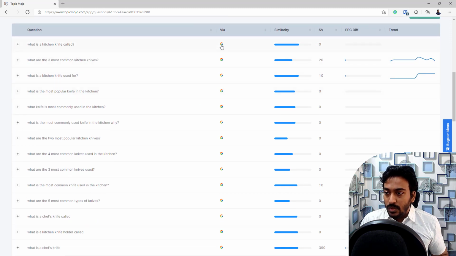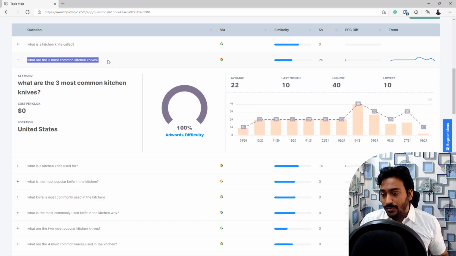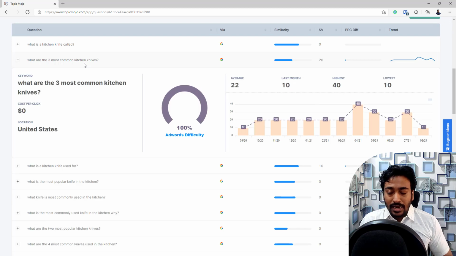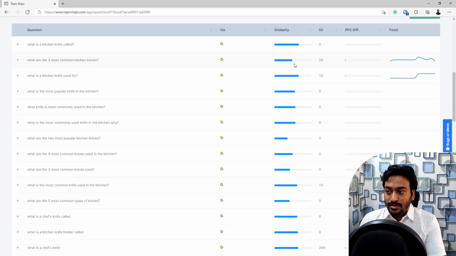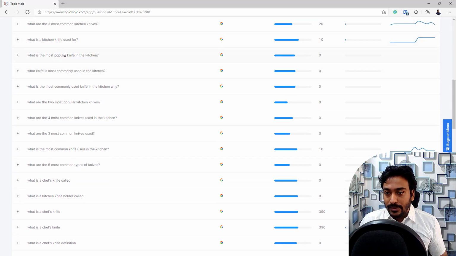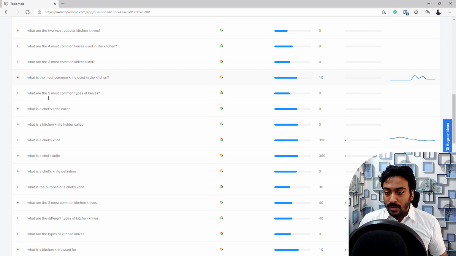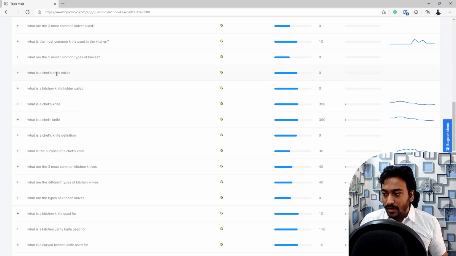So it shows what the question is about. So we get a keyword idea, we get a good long tail keyword I can essentially target in one of these articles, but it's not showing me any SEO metrics, just regular stuff. So I can get more keyword ideas from here. You can see popular kitchen knife. I can automatically get all the different long tail keyword ideas.